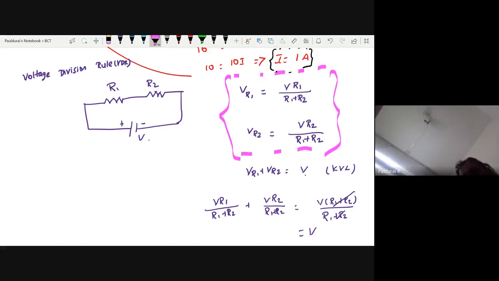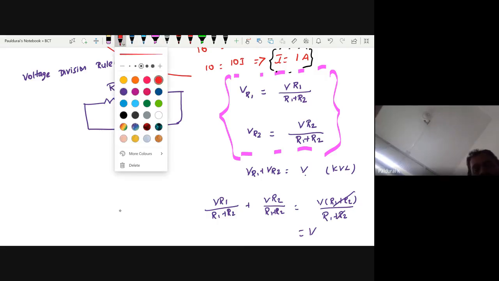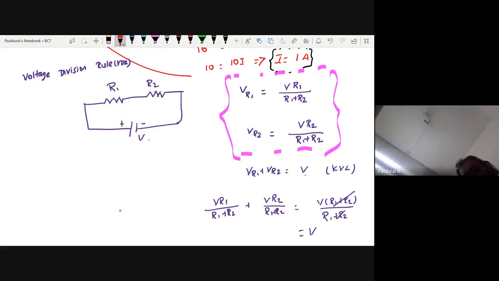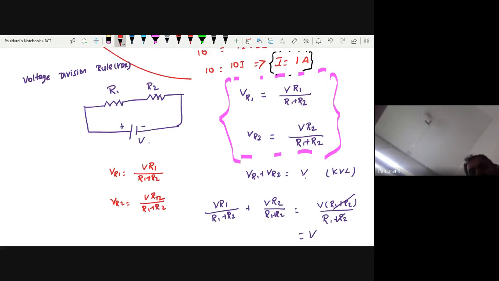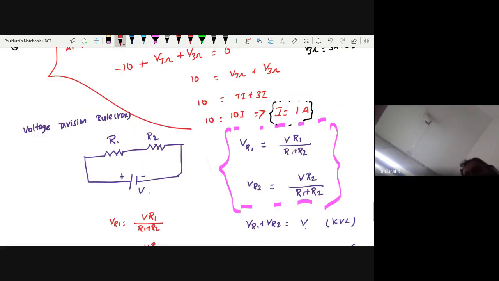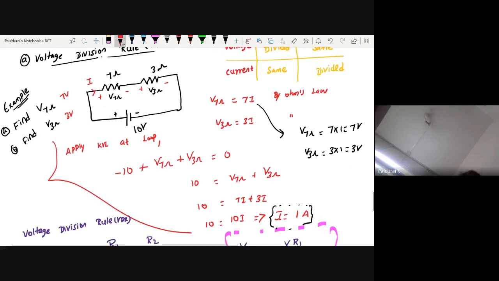Applied voltage. Okay, I repeat the formula. In the formula you apply பண்ணி பாருங்க வரும். So V sub R1 is equal to applied voltage into same resistance divided by total resistance. V sub R2 is applied voltage into same resistance, this time R2, divided by total resistance. Now apply this logic here. இந்த மாதிரி KVL எல்லாம் எழுதிட்டு இருக்க வேண்டாம்.